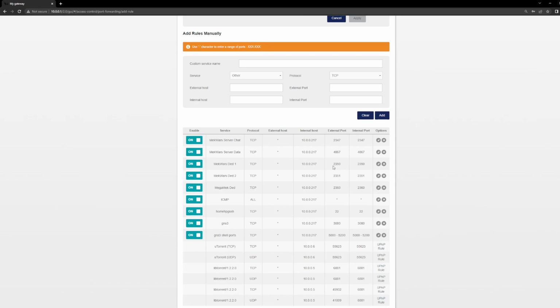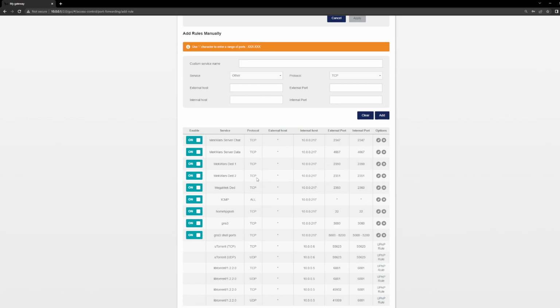For example, you could have the external ports different and the internal ports the same, as long as they're going to different addresses. That way the device would know which one's which. Because you couldn't have two pieces of software running on the same port on a computer. It will generally cry and will cause problems.